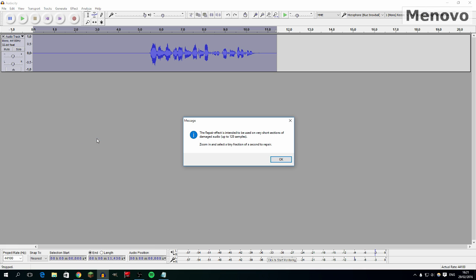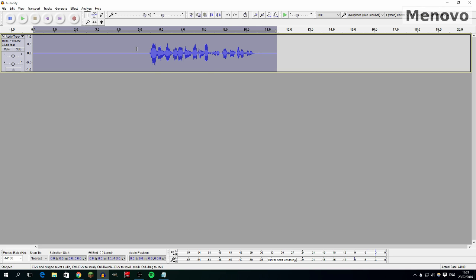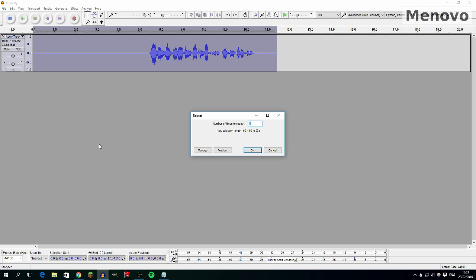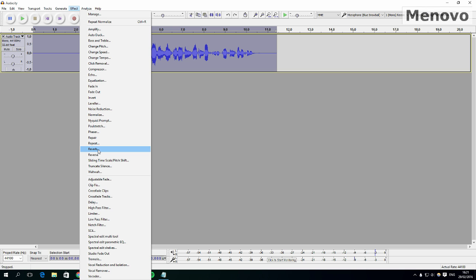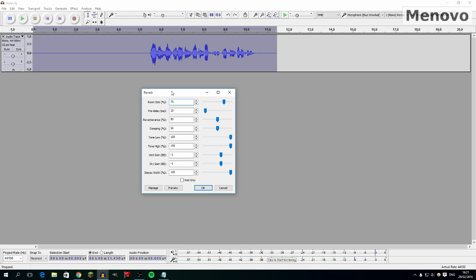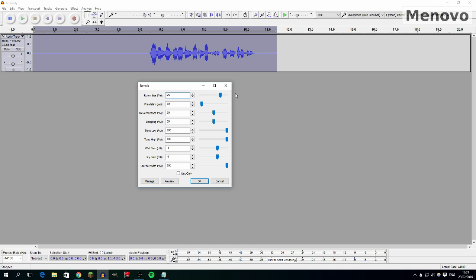This is repair, and this one tries to repair a part that clipped in your audio, but this may not work every time. Next one is repeat, and you can repeat the audio selected several times. How many times you want, you can fill it in right here, like 5 times for example. After that we have reverb, and this is an effect that looks a bit like echo. I don't really know what the difference is, but you can do the same things with it as echo, and just try it out if you don't know how it works.